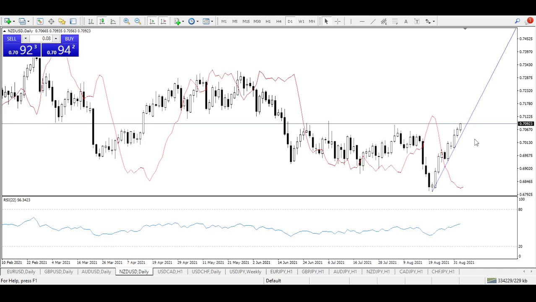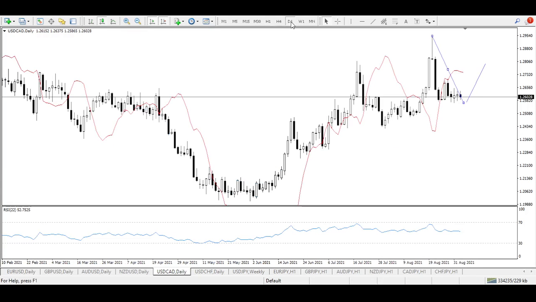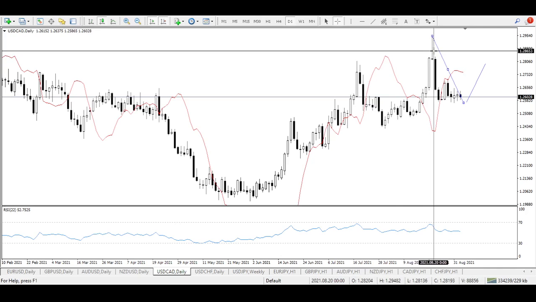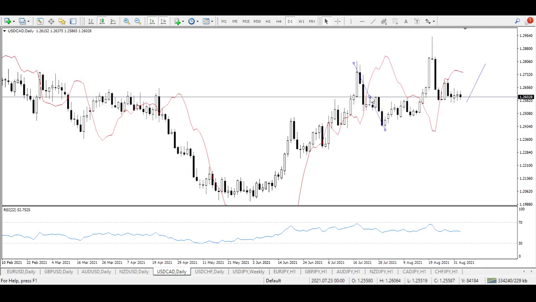But shall I buy US dollar against these currencies? In other words, shall I sell one of these four currency pairs? No, because all of these four currencies are stronger than the Canadian dollar since August 20. The Canadian dollar is the weakest. If we compare these five currencies against the dollar, you can see that the Canadian dollar made a downward move, which seems to be just a harmonic retracement, a previous retracement, and this is a similar retracement.